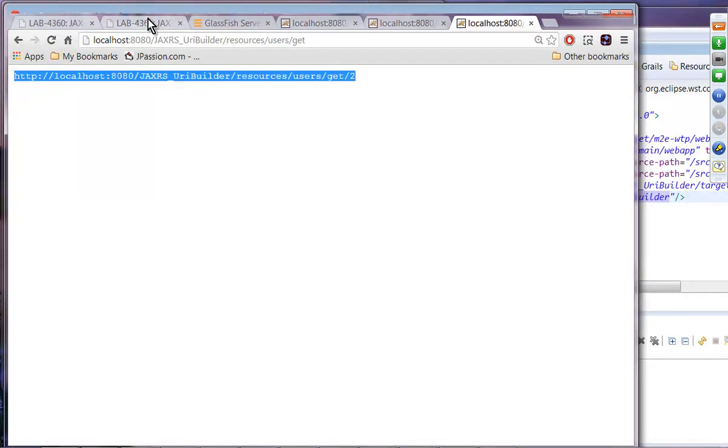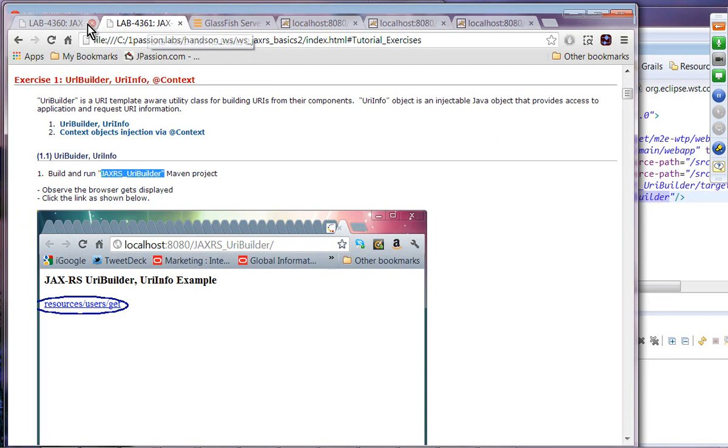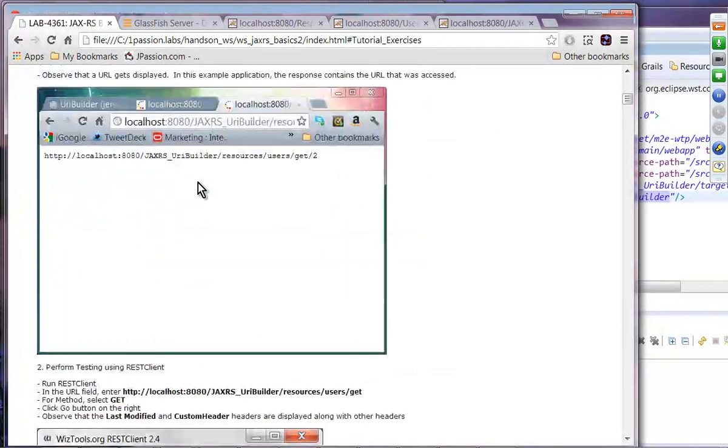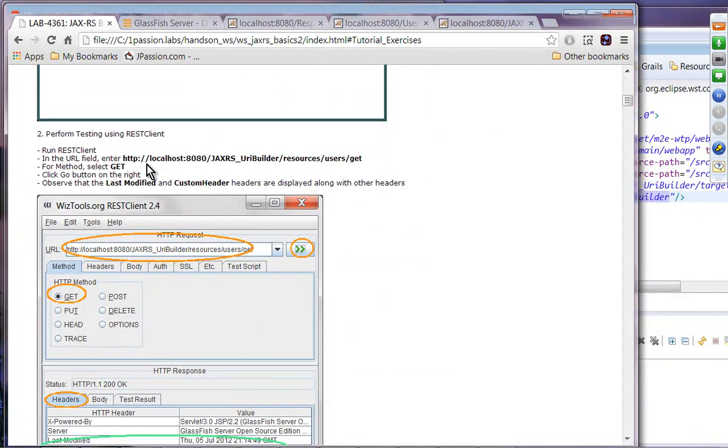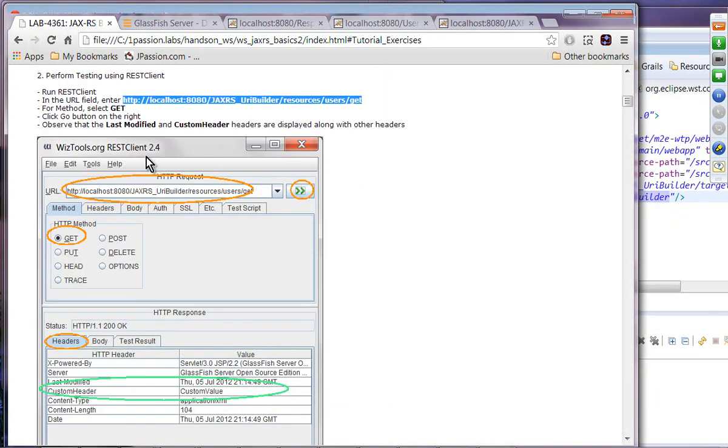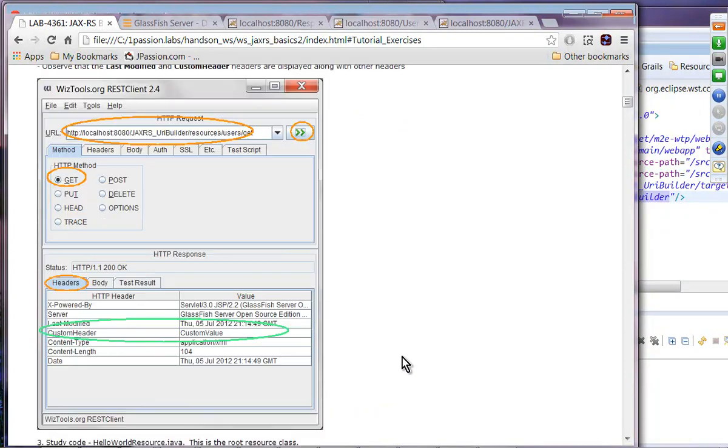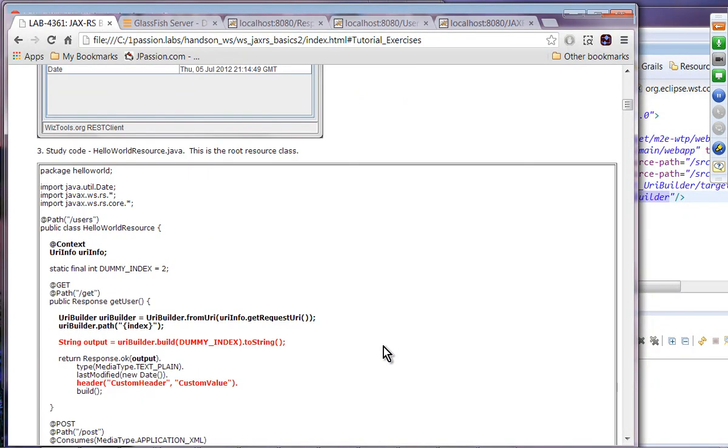Let's take a look at the code. Let me just close this. You can certainly perform this using the REST client, and you can see observed, last modified, and custom. What we want to do is see whether the custom headers are in fact also being displayed, and the reason is because we add those things.